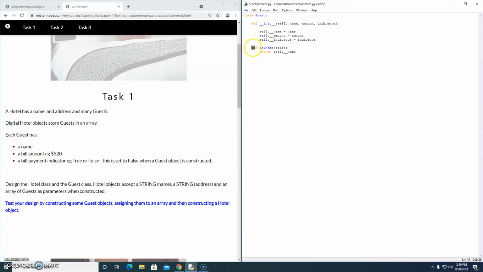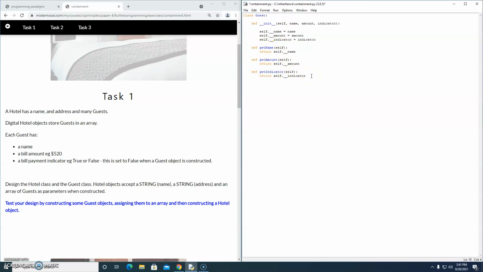And we're just going to repeat that two times. We'll do get amount, and we'll do get indicator. Okay, so these are our accessor methods or get methods.